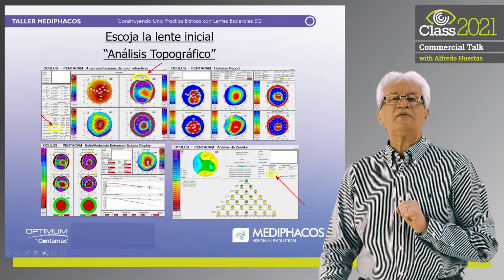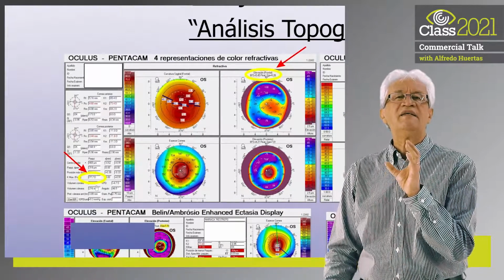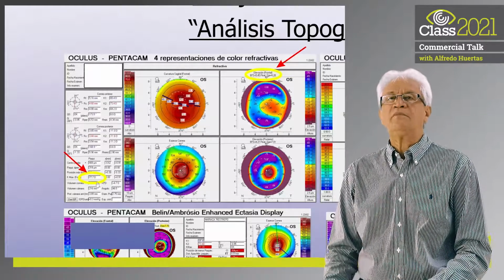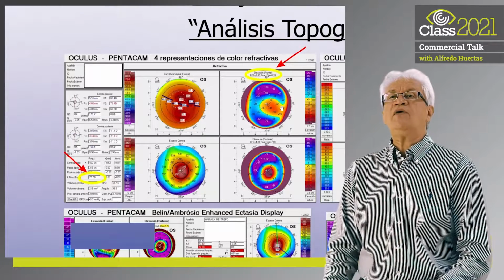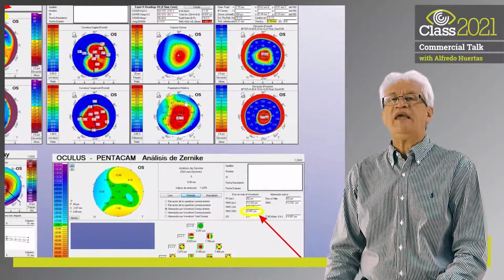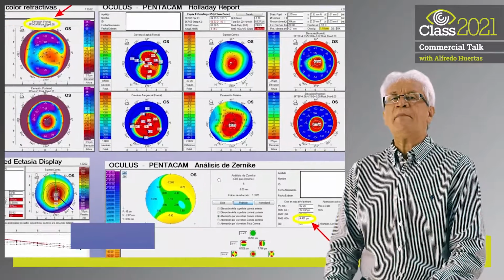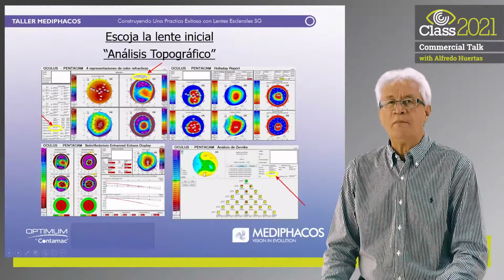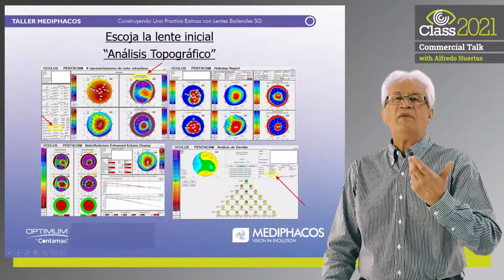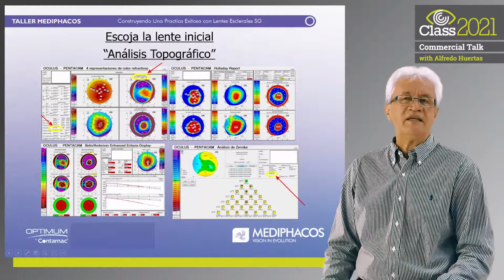You can see here in the enlargement of the images that this patient in the left eye has a Kmax of 77 diopters. Best fit sphere is 5.41 millimeters on the Zernike map, which lets us know the visual quality of the patient, with an RMS of 451 microns. I like to visualize these maps because they give me a clear idea of the state of the cornea. The refractive map lets me know the maximum K and the BFS.